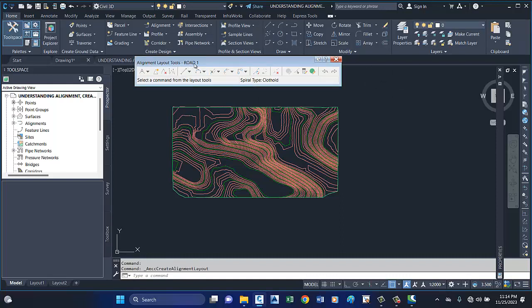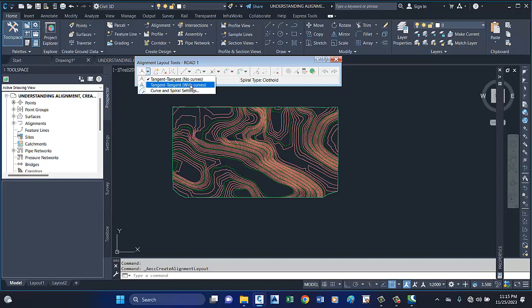Now the name of your alignment is already in there, road 1. There are a lot of tools here available for creating, editing, and deleting any entity on your alignment. In this first tool, we have 3 choices: tangent-tangent with no curves, or we can choose tangent-tangent with curves.